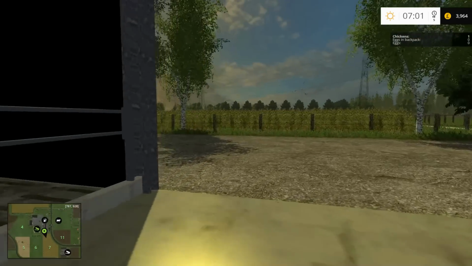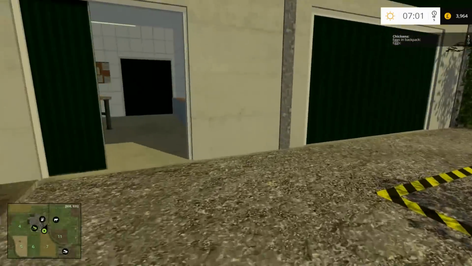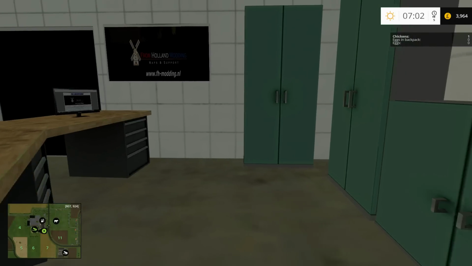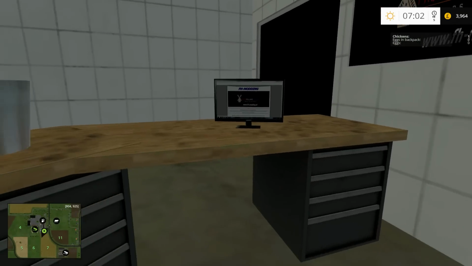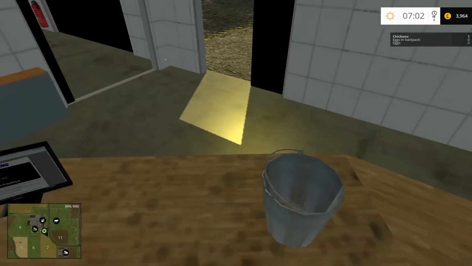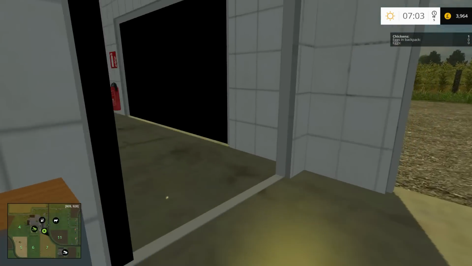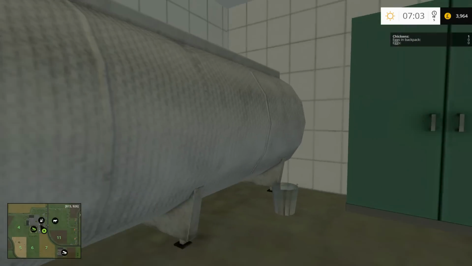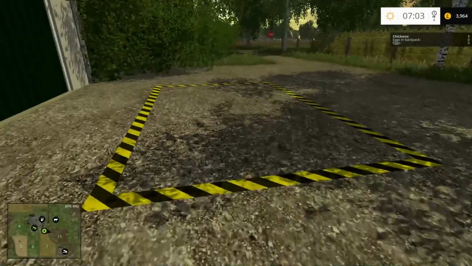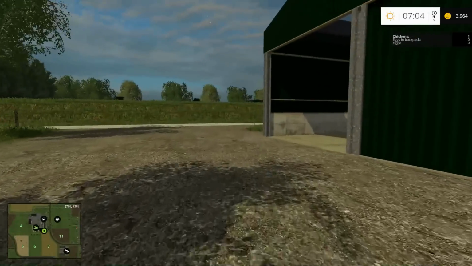I'm sure you'll agree. Got a cornfield back here. We've got more silos, connection points. That's all. Have a look in here. Look, we've got the office from Holland Modding, maps and support. Brilliant. Look at that. This is where we can spit in the bucket. I don't know, kick the bucket. Can we go through there? No. And this is the offices, and this is the storage area for the milk. Fantastic! Look at that, brilliant. And we've got a drop-off point there as well. So that is the dairy side of the farm.